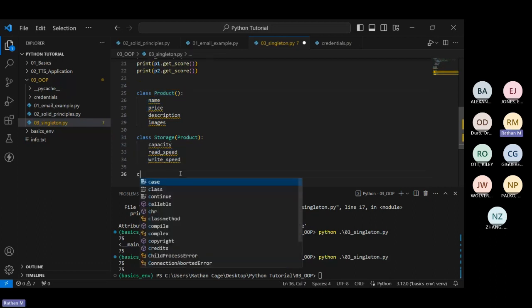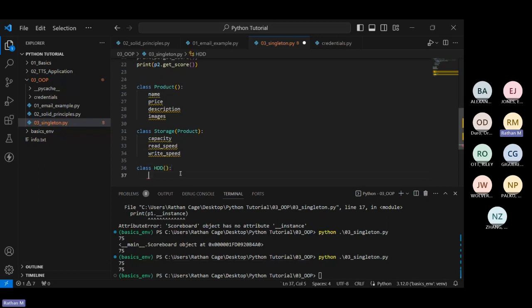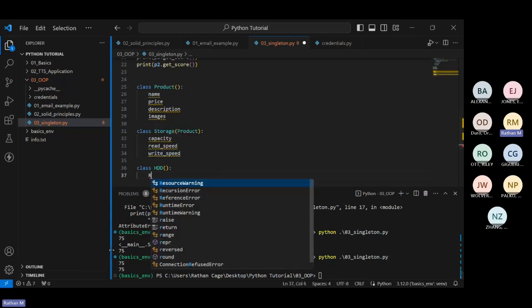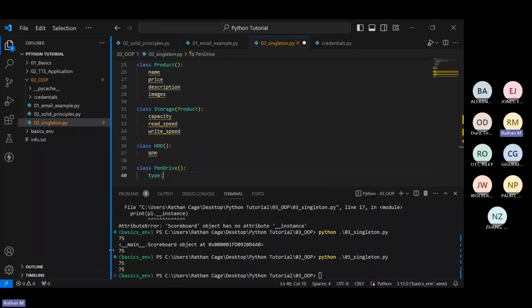Within this, again, you will have another class called, let's say, HDD for hard drives, and you will have specific variables that can help you filter hard drives. Hard drives will have rotations per minute. If it is pen drives, it might have something else like type, like type C, type A, type B, or USB 2.1, whatever it could be.